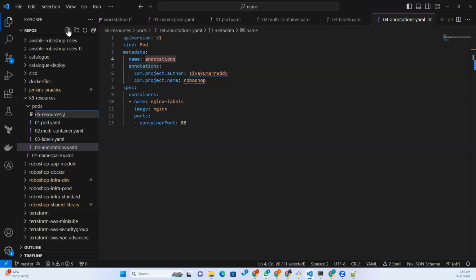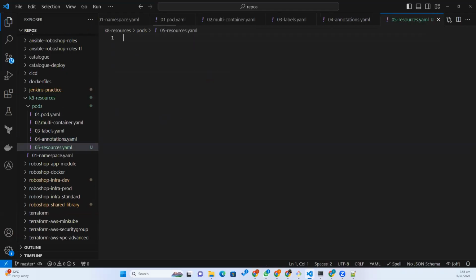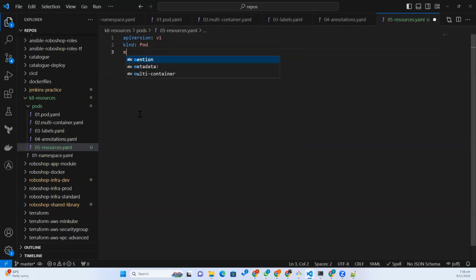Now let us write the resources.yaml. API version v1, kind is Pod, metadata name resources, and then spec. Image can be anything, generally Nginx.